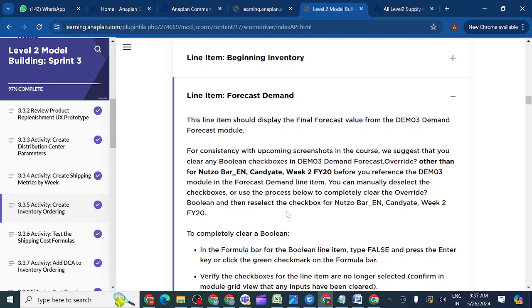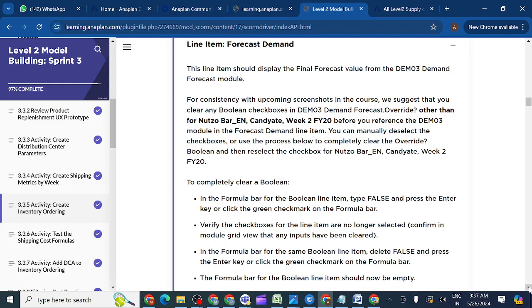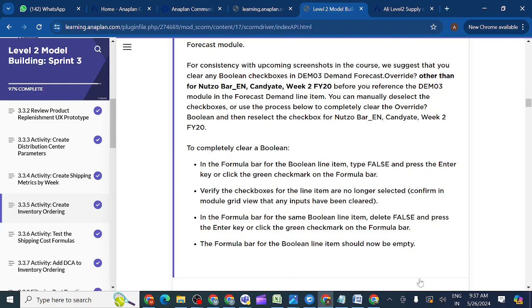To completely clear the boolean, in the formula bar for the boolean line item, type false and press the enter key or click the green check mark on the formula bar.